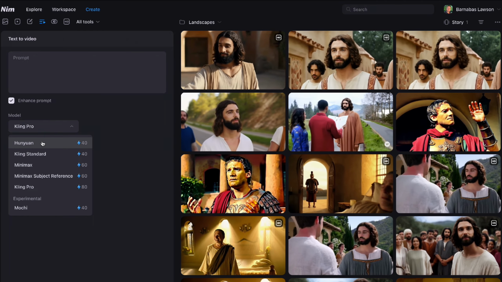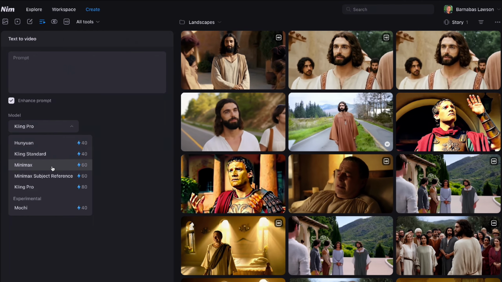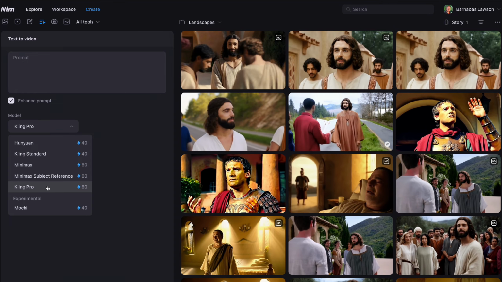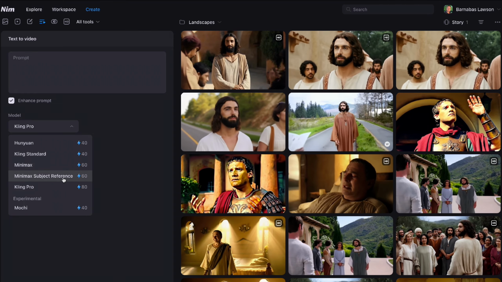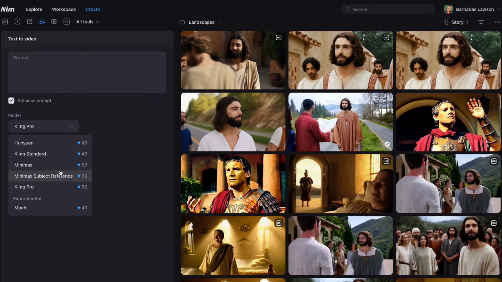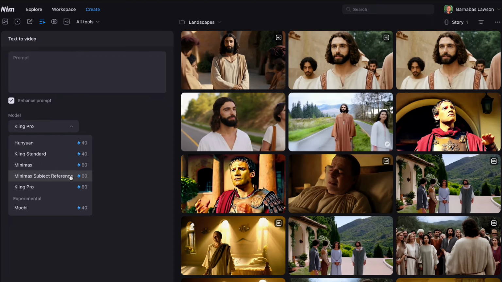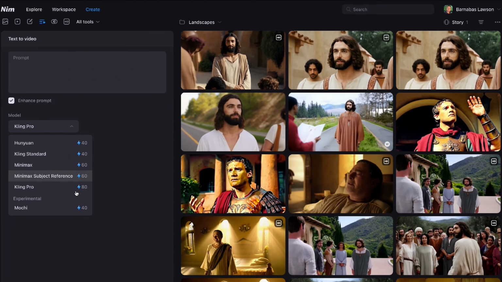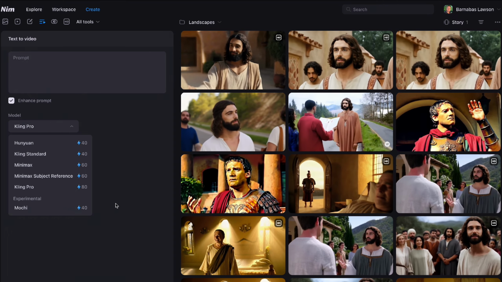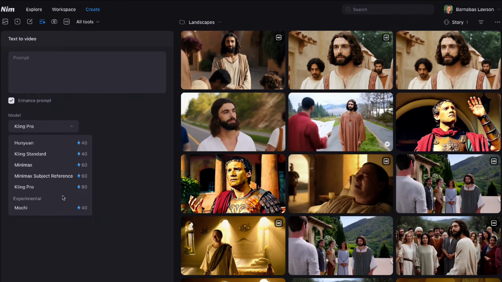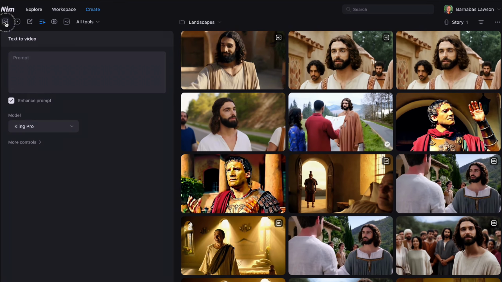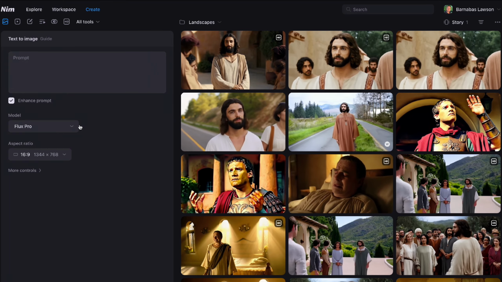So you've got Hunyuan, and you've got Kling Standard and Kling Pro, which are really just the lower version and the higher version. Minimax, and you've got Minimax with a subject reference, which are the 2 same models, just one you can include a subject reference image, and Mochi. So that gives you 5 models: the Hunyuan, the Kling, the Minimax and the Mochi, and the text to image, which is the Flux Pro.